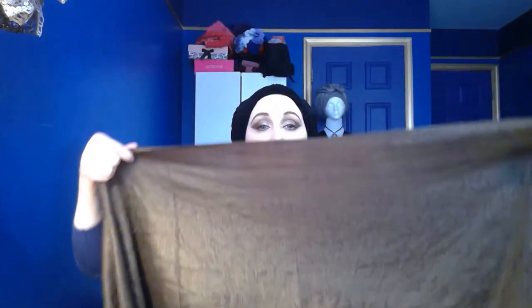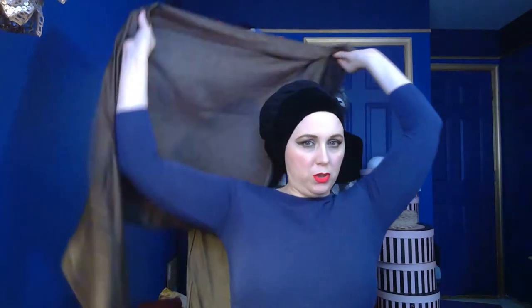I took my Lakeshore Bliss and I folded over just a little tiny bit. The amount that gets folded over depends on the size of your shaper. This one is big, so I need a lot of this scarf to cover up the shaper itself. Now when I put it on, I want one long and one short end.